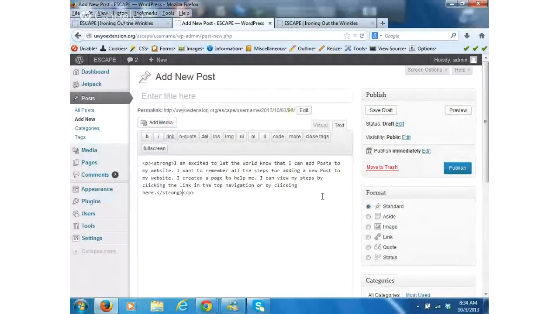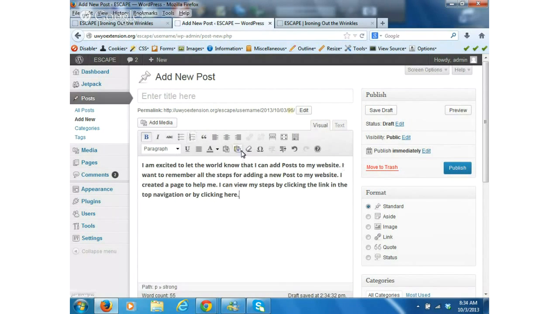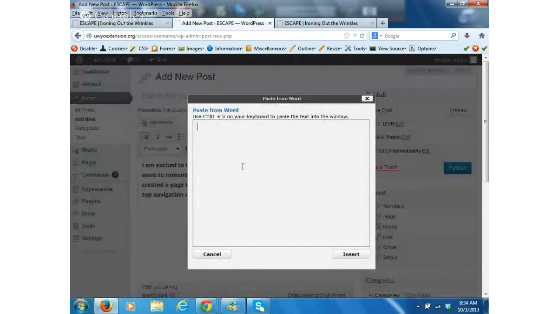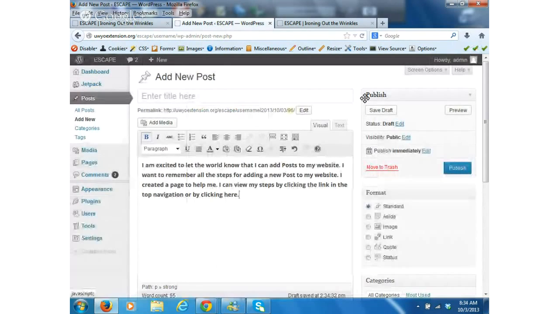So if you're having problems pasting because it's retaining a bunch of junk, go in there, highlight everything in that text screen, and delete it. Start fresh. Then go back over to your visual tab, click either your paste from Word or your paste from text, and then enter it. That should get rid of all your problems.